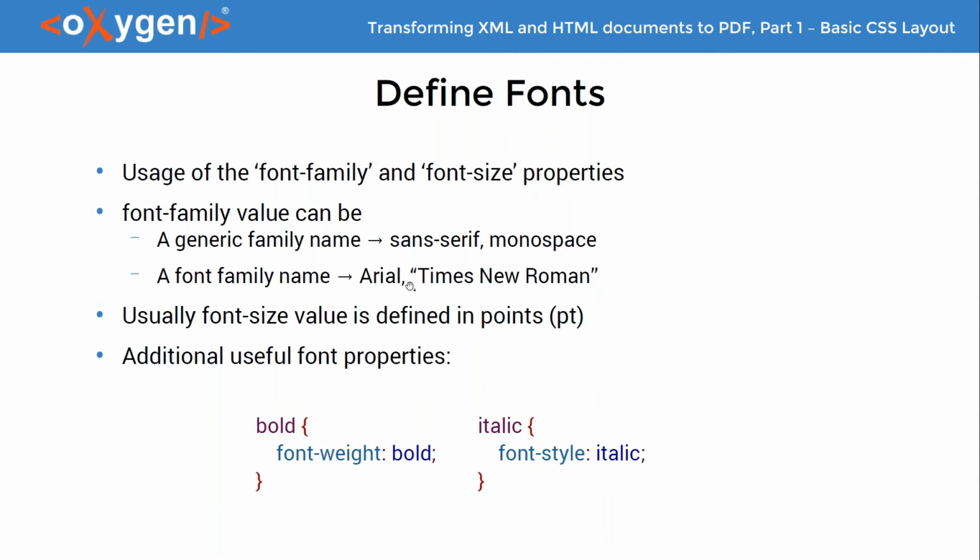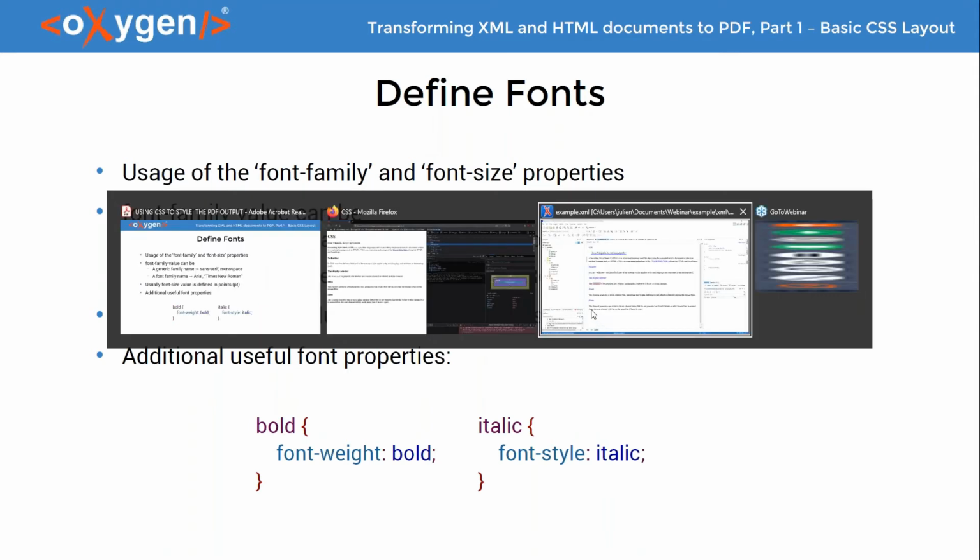You may also remark that in the case where I wrote Times New Roman, I added some quotes. You must use them because the difference between the two values is that Arial is a single name, and Times New Roman, the whole name in fact, is this one. So you may need to use the quotes to be sure it will use this name. Usually the font sizes are defined in points, as in Microsoft Office or most of the office suites.